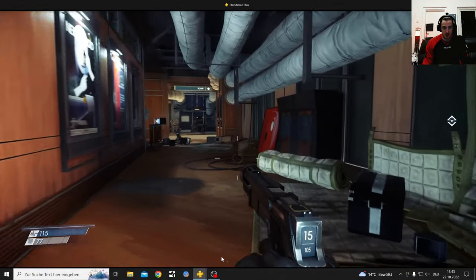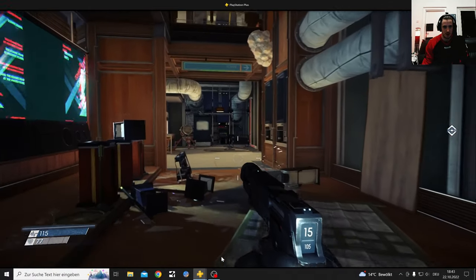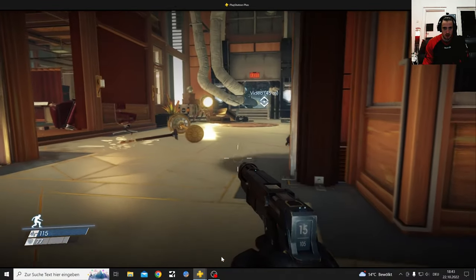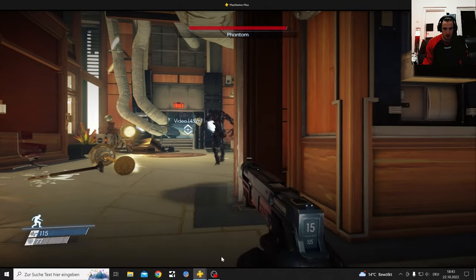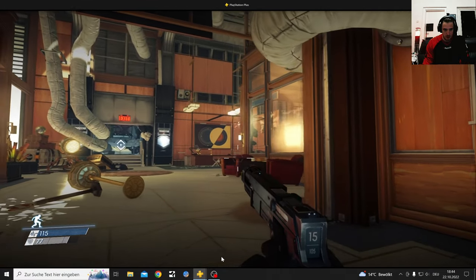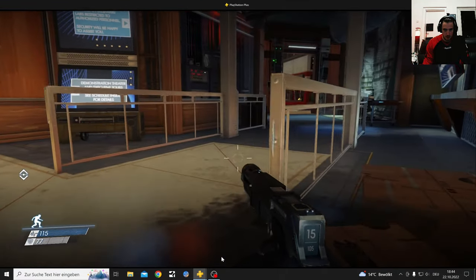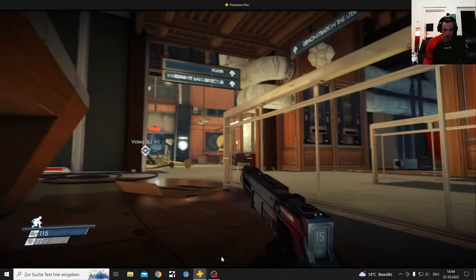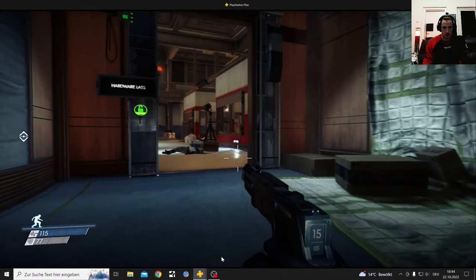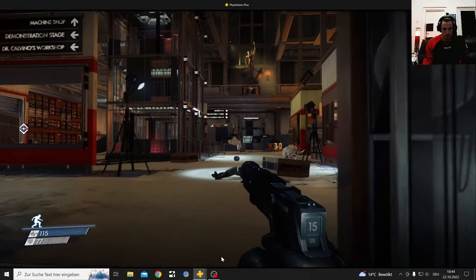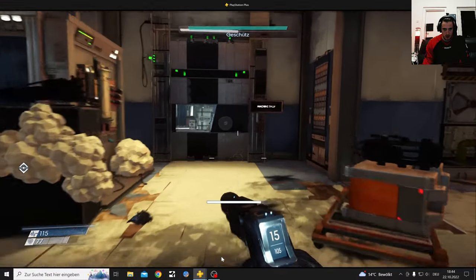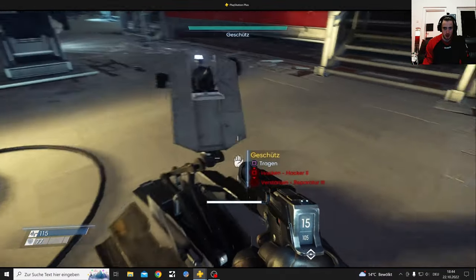Yeah, this is not the experience I was looking for. Apparently it should be 2K still though. And here we have a phantom. I don't even have, goddamn it, anything with me. Where did it go? The turret here I can use. Turret is all the way in the back here. Let's get it. There it is. Come here, boy.